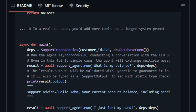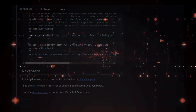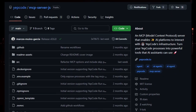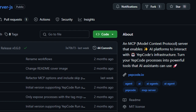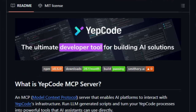By combining these capabilities, Pydantic AI empowers developers to build scalable, reliable, and efficient AI applications that adhere to best practices in software development. Project number 2: Yepcode MCP Server — empowering AI agents to execute complex workflows with code-level precision. Imagine an AI assistant that doesn't just suggest code but actively runs your JavaScript or Python workflows, integrates with APIs, and manages real-time processes, all autonomously.